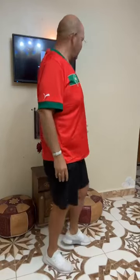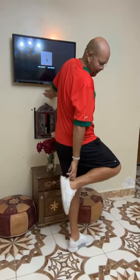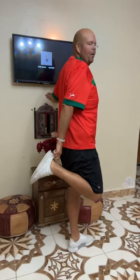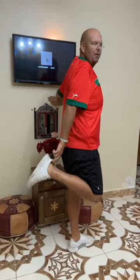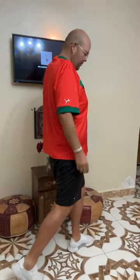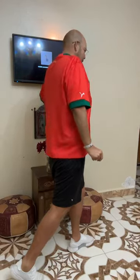Right, let's have a stretch through those quads. So hold on to the wall and bring your heel up, stretching through your quad. You can't do the stretch on your tiptoe, on your knee, and push the hips forwards. Change sides.